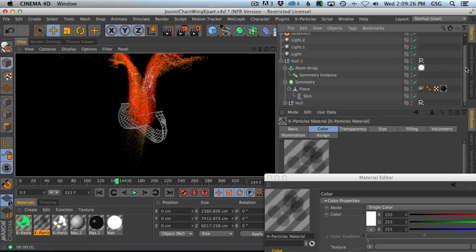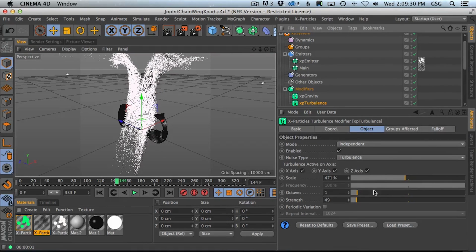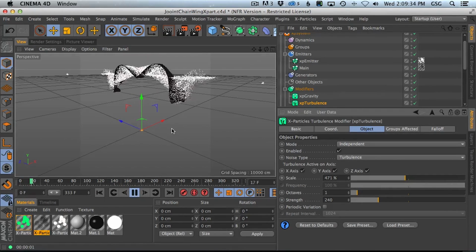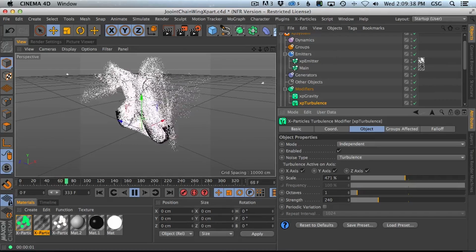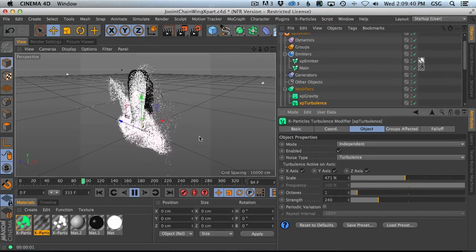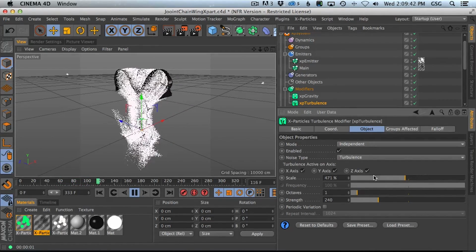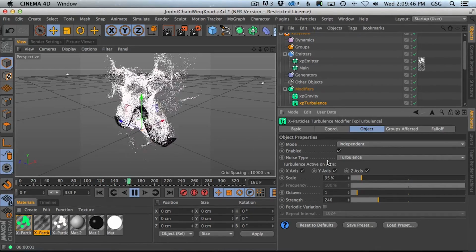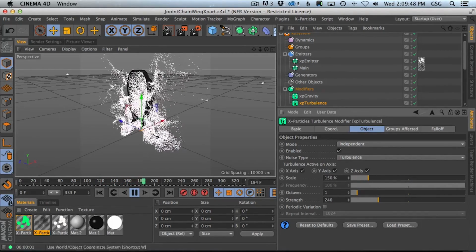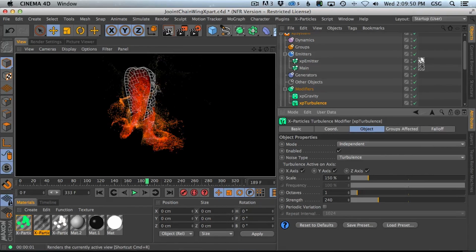I want to add a lot more turbulence. That's one thing that we're not getting a lot of. So I'm just going to crank it in general and see if we get a little bit more detail on our turbulence. That's interesting. The scale of turbulence has so much to do with this. You can turn your turbulence down, that'll be a little bit more wispy. The smaller it is, the more each individual particle is doing their own thing. So now we're getting age, different colors, really pretty stuff.